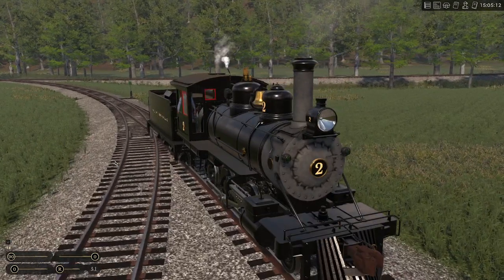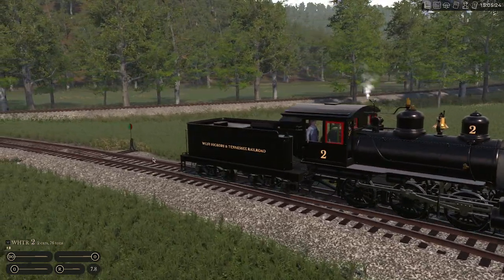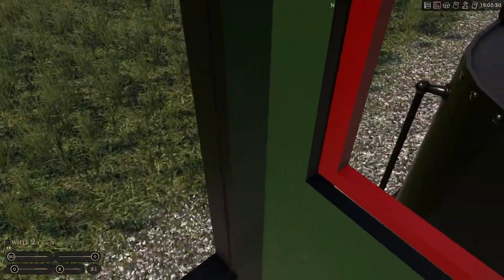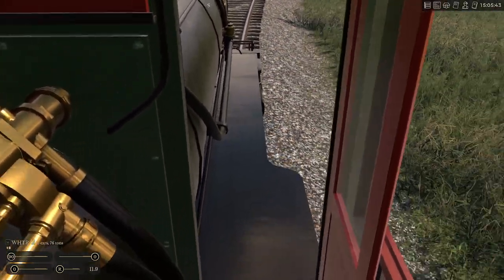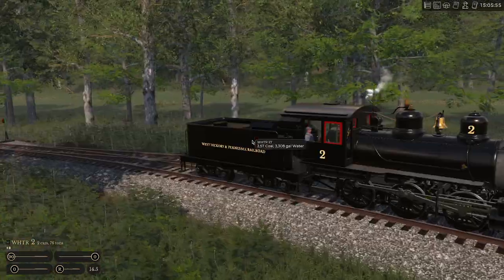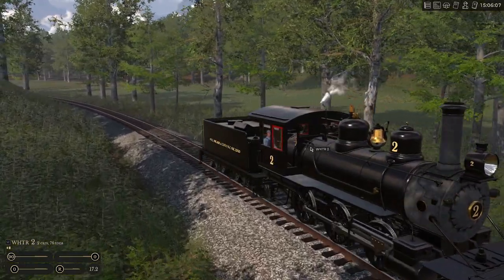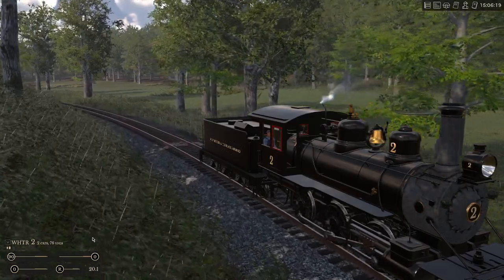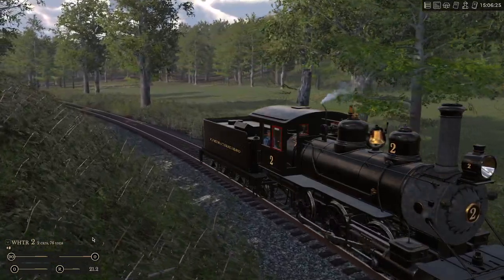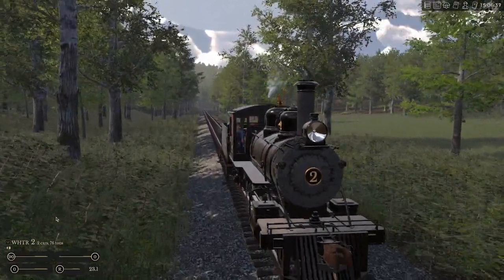And hit 0 or 9. And I'm standing, I'm not sitting. What's up with that? I'm supposed to be sitting. Getting a seat. There you go. Now I'm sitting down. And I haven't even put any power to this thing yet. It's just rolling backward. Saving fuel. Saving fuel.